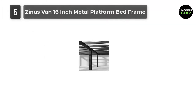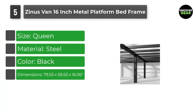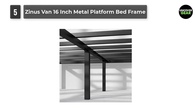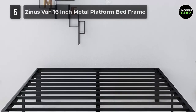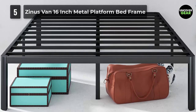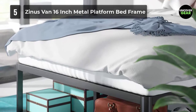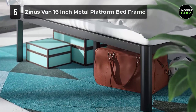Number 5: Zinus Van 16-Inch Metal Platform Bed Frame. "This bed frame is perfect," writes one reviewer. "It took me about 20 minutes to assemble. Instructions are really clear and they give you spare bolts and nuts just in case your puppy runs off with one." It even comes with two-sided foam tape to keep the mattress from sliding on the rails. Reviewers particularly love all the under-bed storage space this 16-inch frame provides. "I put two guitar cases, a suitcase, a full-size piano case, and a few other small cases under it and still had plenty of room." Another notes five full-size storage totes fit under each side, equaling 10. There is also an option between square and rounded corners for this bed.